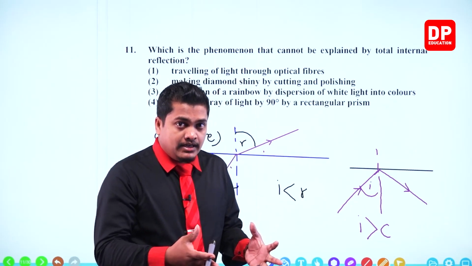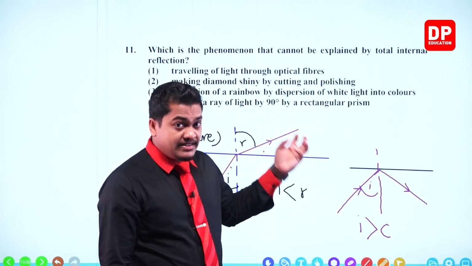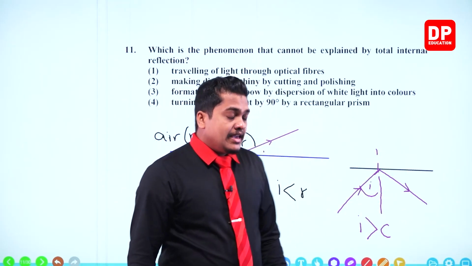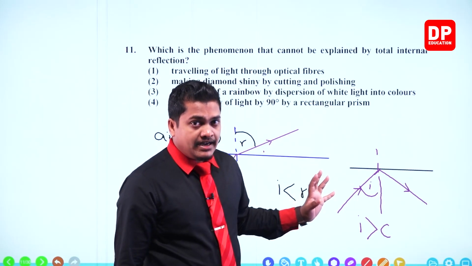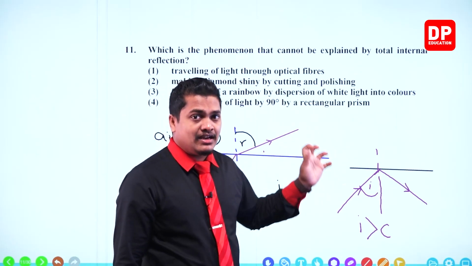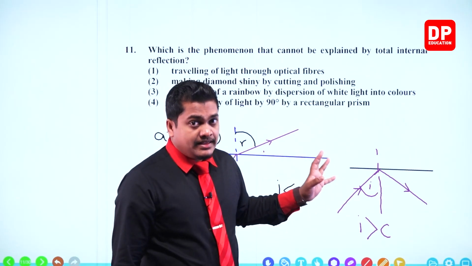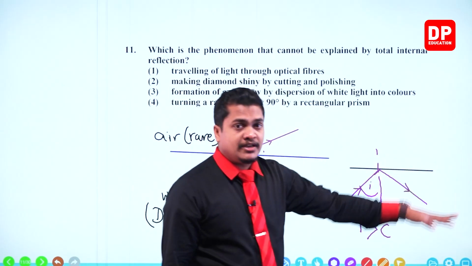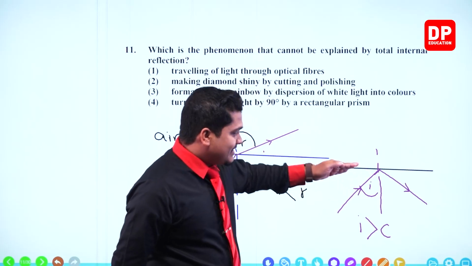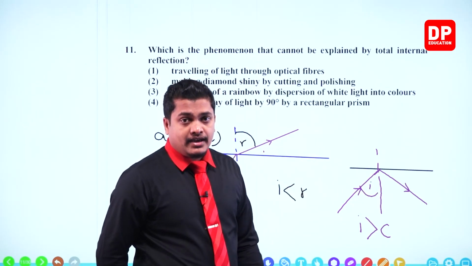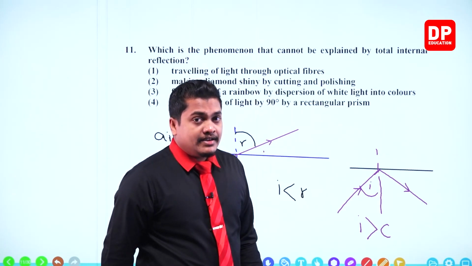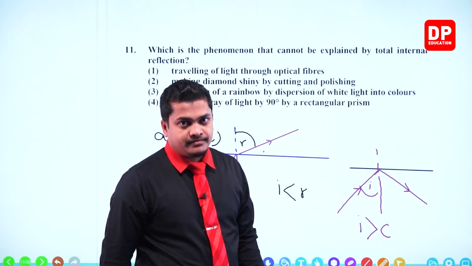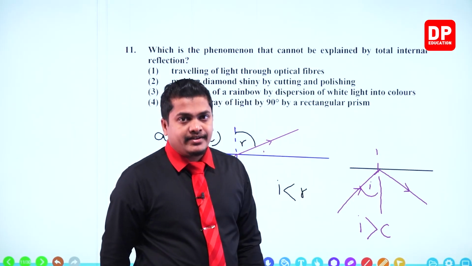The critical angle is the incident angle when the refracted light ray is passing through the interface. If I send a light ray at an angle similar to the critical angle of two media, then the refracted light ray always passes through the interface between the dense and rare media. If I increase the incident angle even more than the critical angle, the light rays cannot pass to the next medium. It always bends and travels downward like a reflection. This process is referred to as total internal reflection.